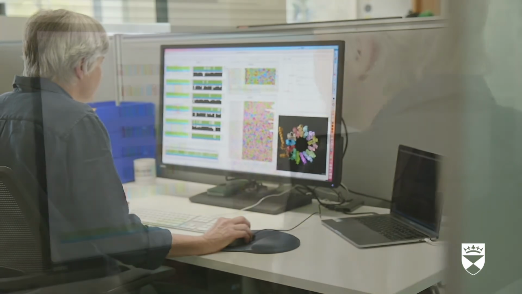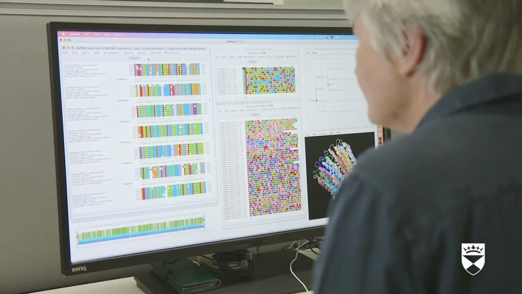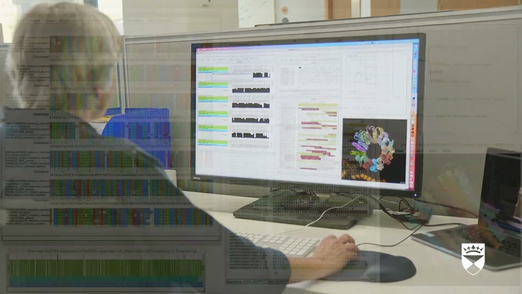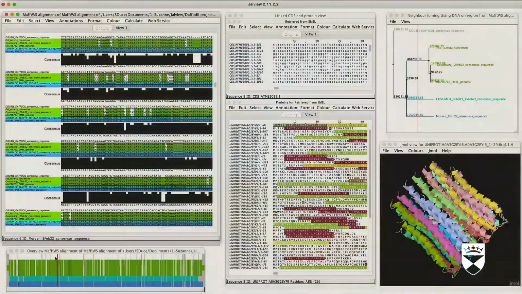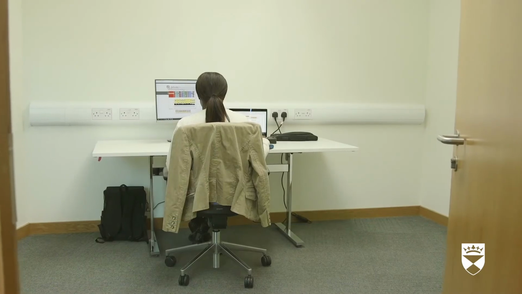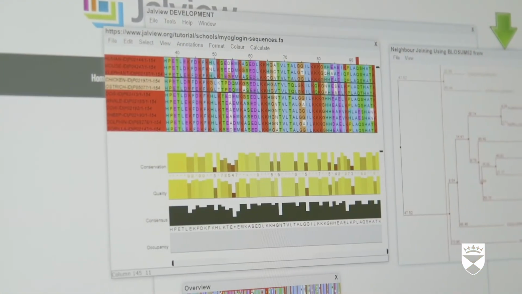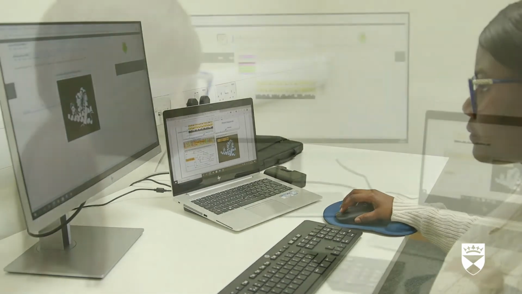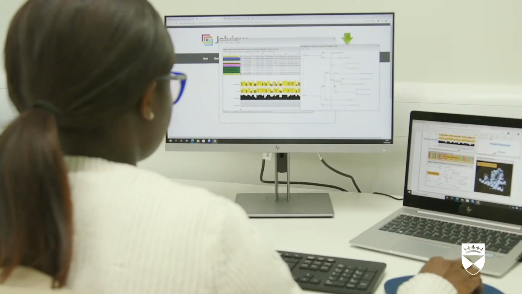One example is JALView. This software allows scientists to compare gene and protein sequences to make predictions and beautiful images. It is so easy to use that many secondary schools use JALView in teaching about molecular biology, molecular structures, and evolution. Scientists use another computer program to inspect and upload microscopic images.